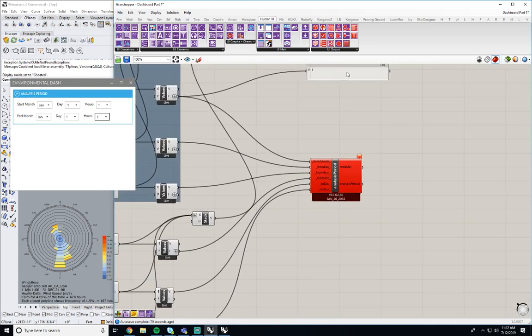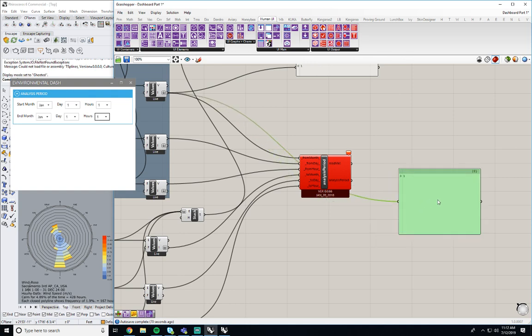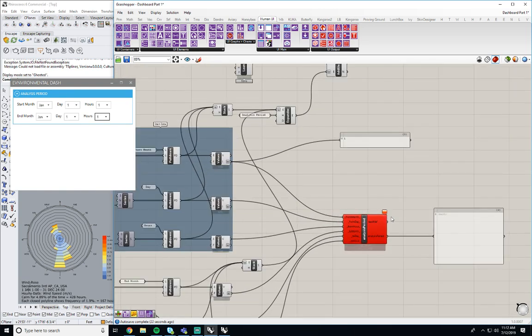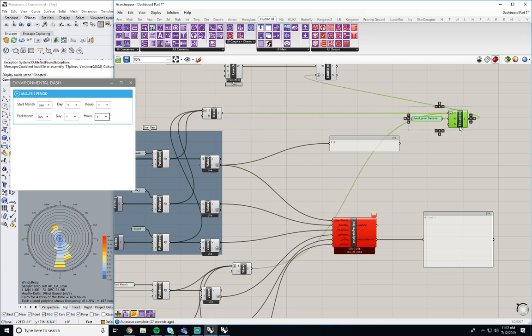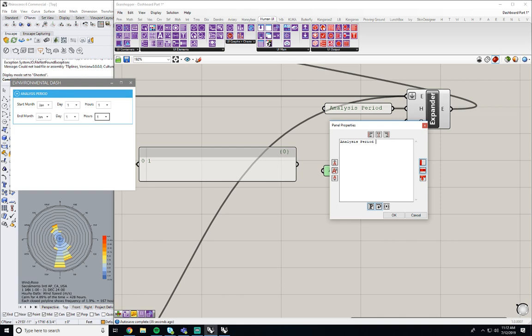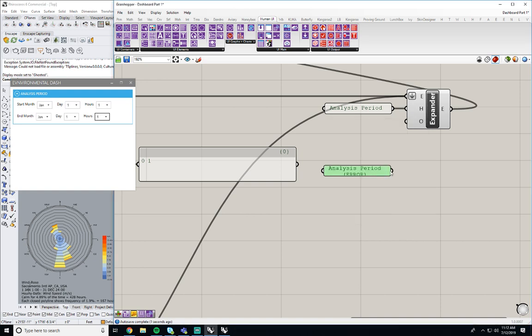So in order to do that, I'm going to just see what is coming out of this panel. So this is the analysis period. Currently, we're getting a null value. And so let's test this output. This is going to be a little bit of hit or miss. I'm just going to start grabbing components. Eventually what I'm wanting to do is take this analysis period information or header information, and have an alternate so that it calls out the issue. So now if there is an issue, they know that it's with the analysis period.